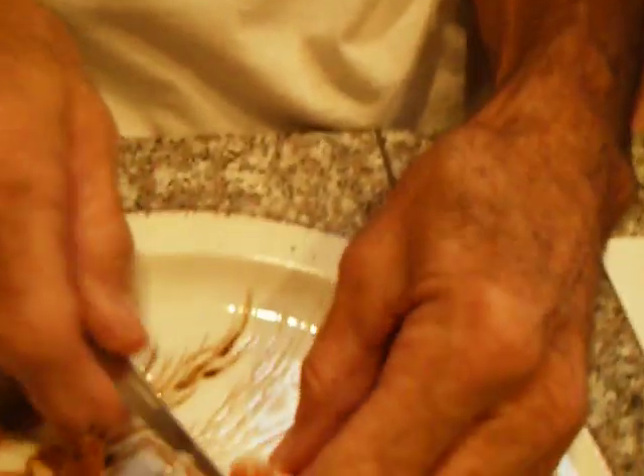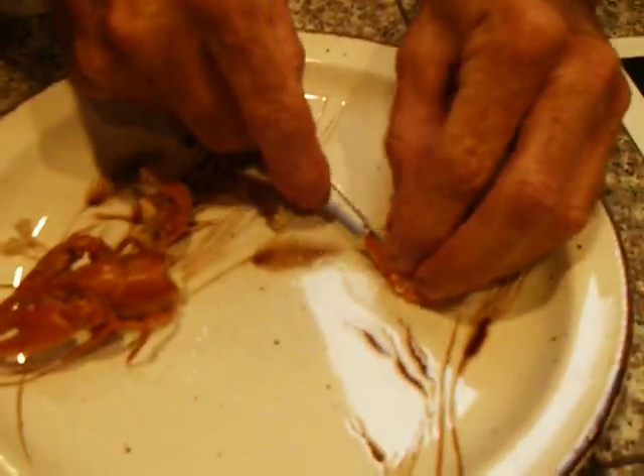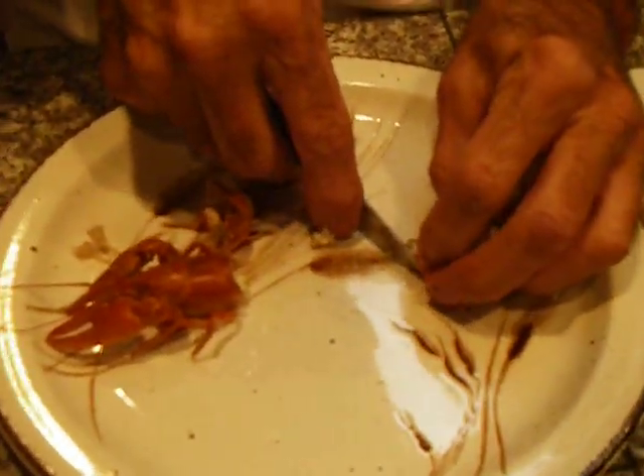Now there is a little blackish, gooish, greenish stuff in here and we need probably to clean that out because that could be what we call the poop. But we'll get that right out of there. We're going to take that out and there we go — get that out of there. Now look what we got. We have ourselves a culinary delight. I'm going to rinse it off just a little bit, get that greenish, black and blue stuff out there.